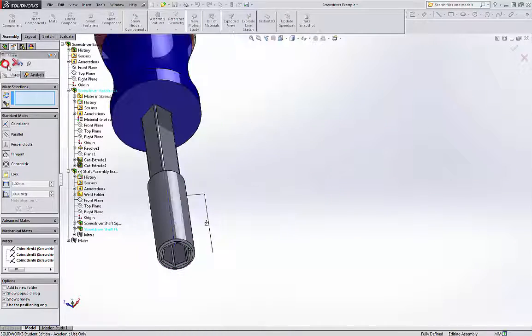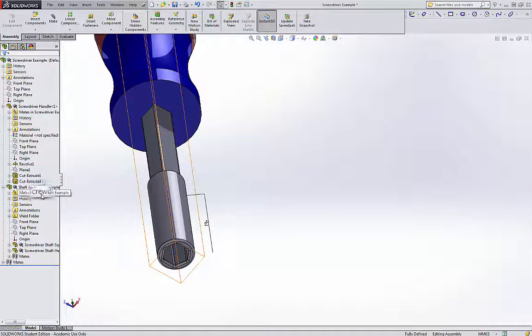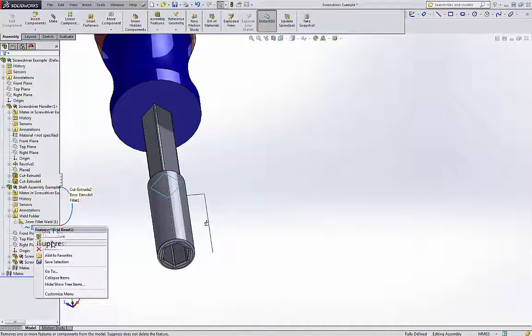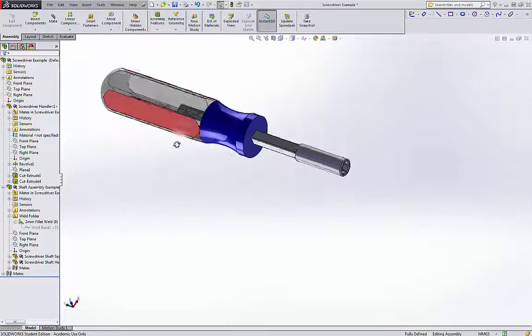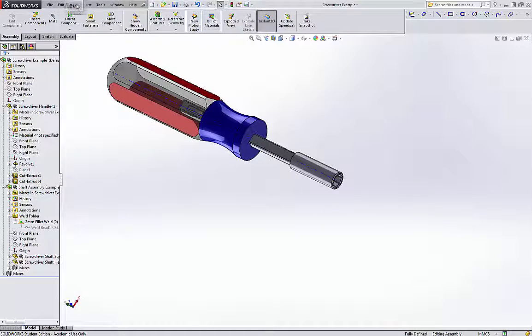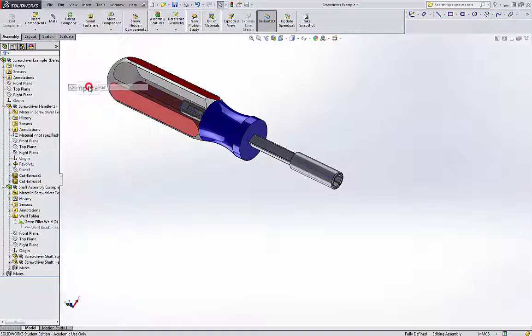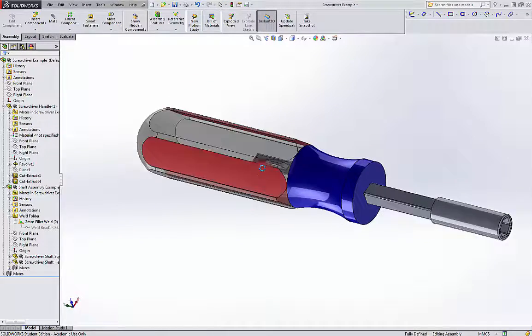In fact, that weld is a little distracting, so I'm going to go into the weld folder here, right click on it, and I'm going to simply suppress it. It doesn't go away altogether, but it suppresses it. Now I'm going to go back to view, take away temporary axes, and here is my finished assembly.